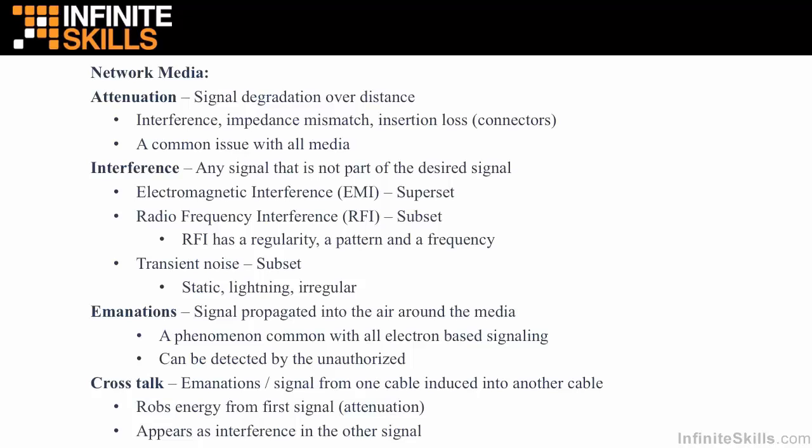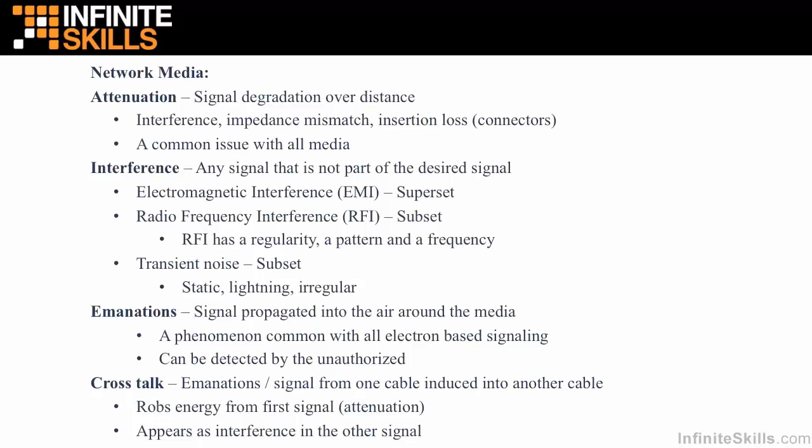Now, the next definition down is interference. And as I said, interference is generally unwanted signal on your data carrying conductor. And it very often is induced by some sort of emanation from some other source. As we said, it could be a radio transmission tower. It could be you're very close to the airport and the radio communications between the tower and the airplanes around. It could be radar. It could be a wireless network. Many, many sources of emanated electromagnetic energy in the air all around us. If that signal gets induced into our wires, boom, this is interference.